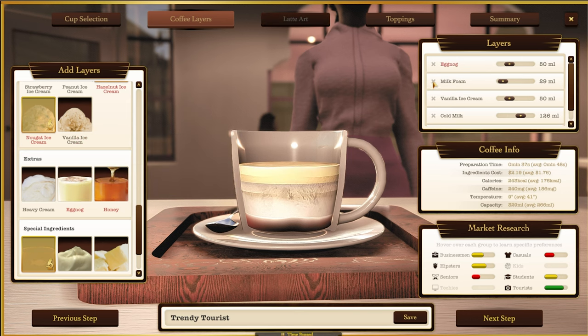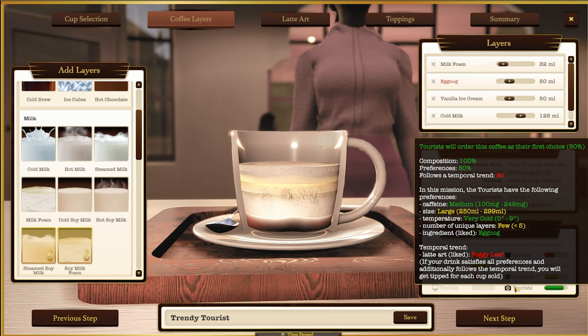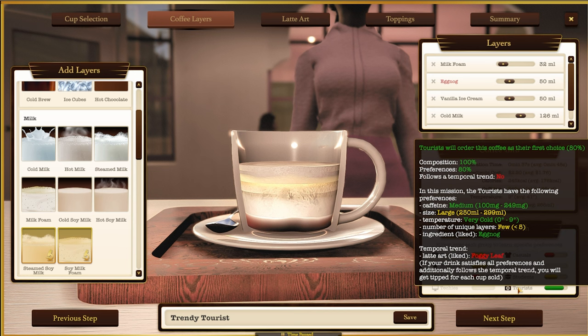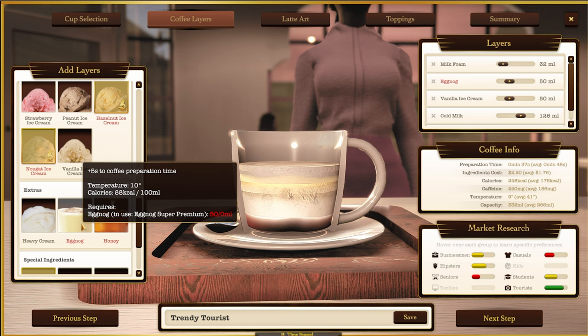29 mils of milk foam. Throw that back on top. Milk foam, we wanted 29 mils, I think I had. Foggy leaf, they want 5 or less ingredients too. How cold is the eggnog? 10 degrees.